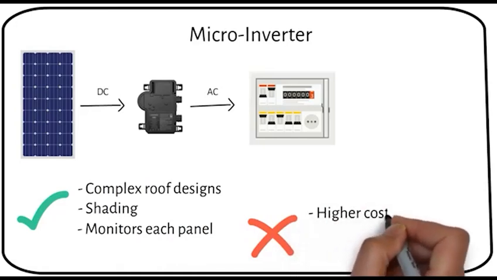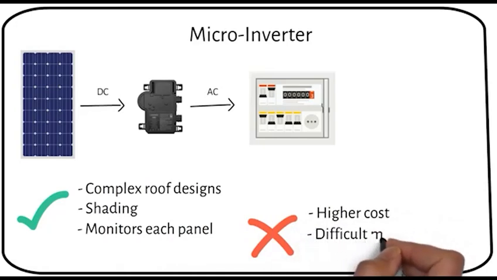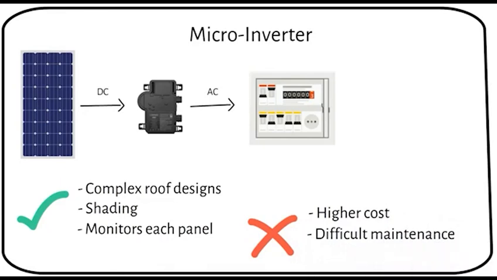Microinverters come with a higher price tag compared to traditional string inverters. In the event of a malfunction, replacing a microinverter can be more challenging due to its location behind the solar panel. Furthermore, when selecting microinverters, it's crucial to ensure compatibility with your specific solar panel, as not all microinverters work with every panel. Despite these considerations, microinverters offer a solution for optimizing solar energy, particularly in environments where shading and roof orientation could limit system efficiency.